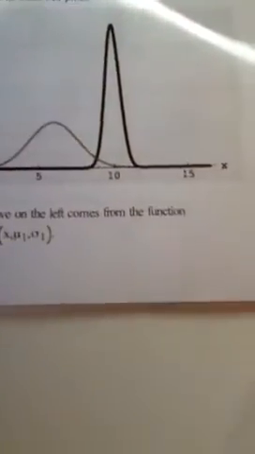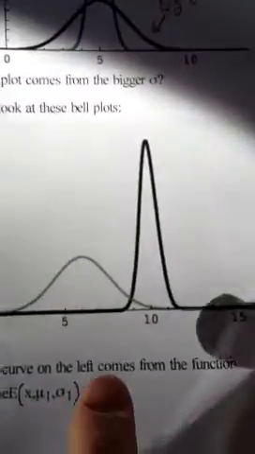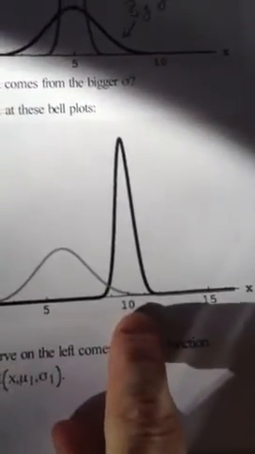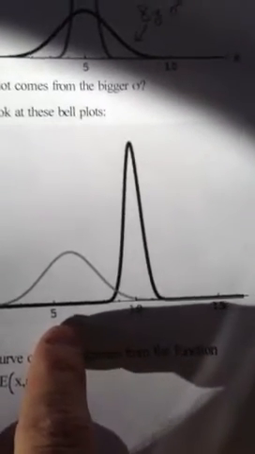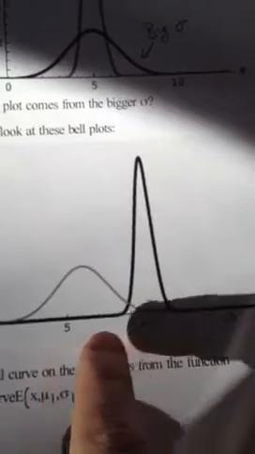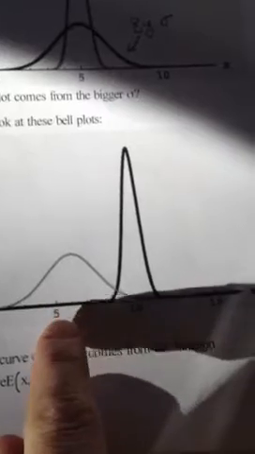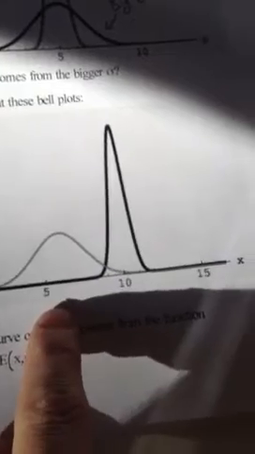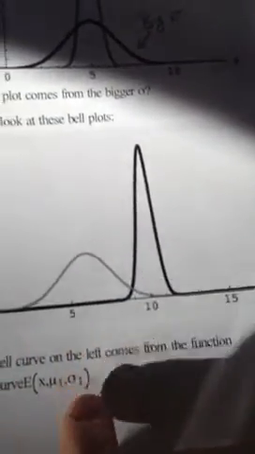Here are two more bell plots, and we've been asked to find out which median was bigger. We know that the median here at 10 is going to be bigger than the median here. It's probably around 6, I would have to estimate. Then we're asked which standard deviation is bigger. All of the concentrated data is going to be here, and this one is spread out more, so that sigma is going to be a little bit bigger on this light graph on the left-hand side.